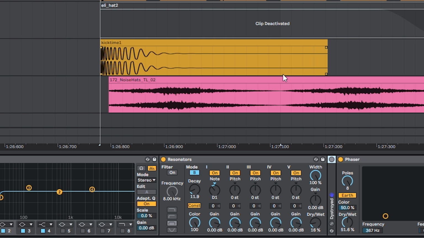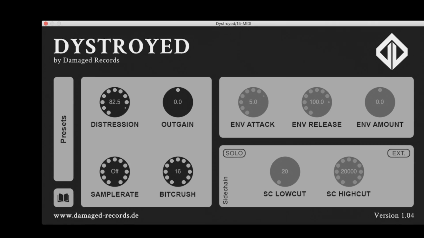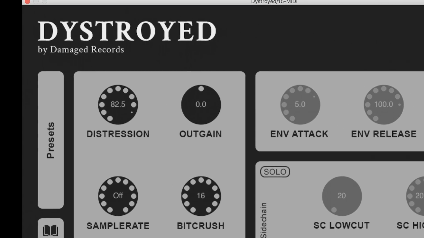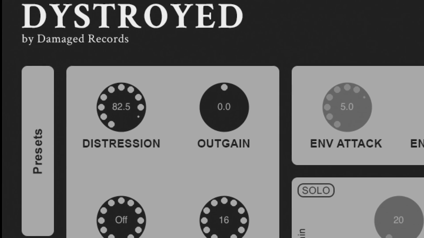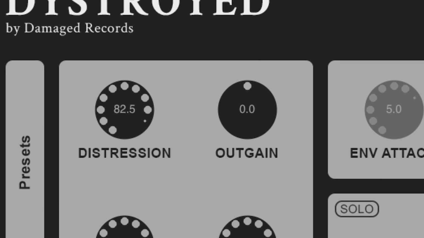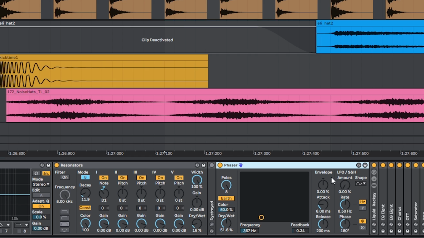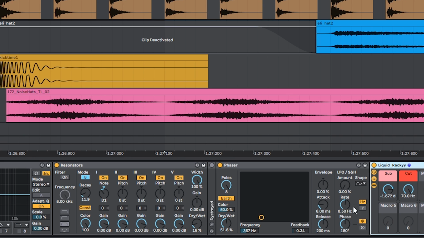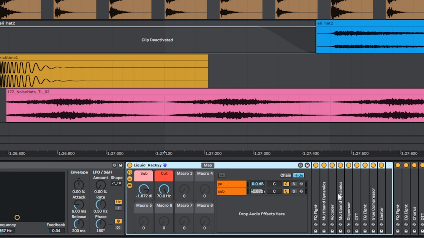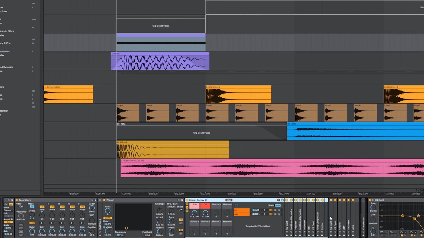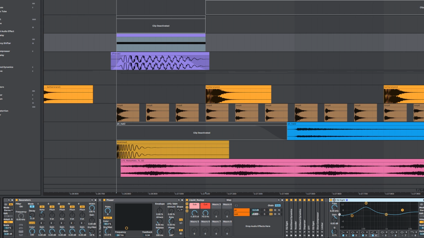This just adds overtones. There's this plugin I like a lot called Distroid. It's really good distortion. It's free, by the way. It has this cool distortion feature called Distortion. I don't know what it does, but it sounds unique compared to other distortions. So there's a phaser doing some phasing things. There's this liquid rack. All it is is vocoder and disperser, and then more OTT, and then just the low end cleanup.